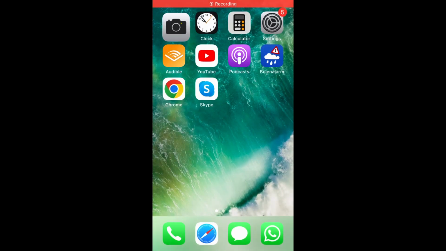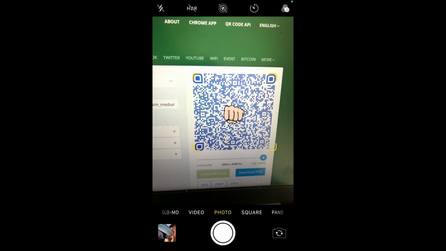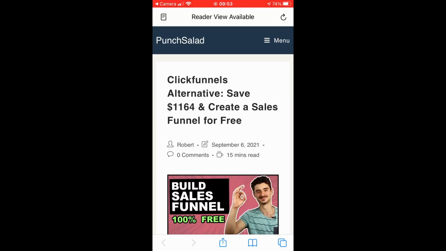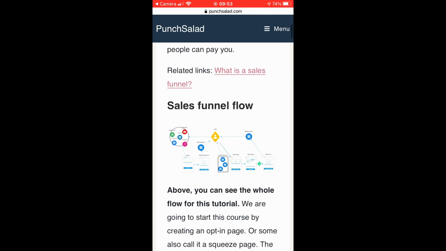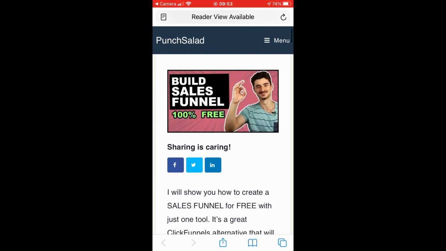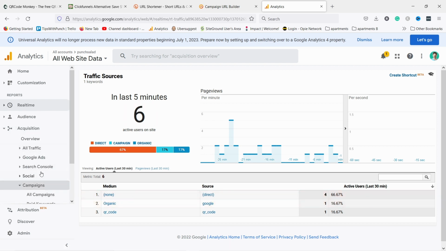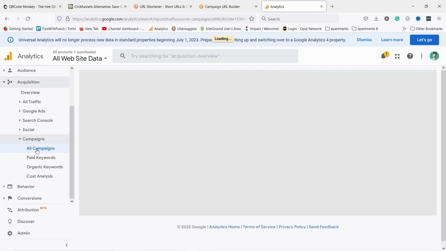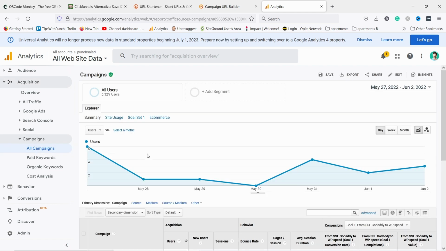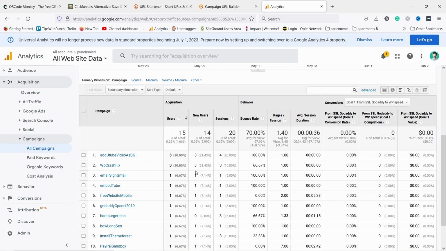So I'm here on my phone and I'm going to scan this code. You can see it now. I can open Safari. It goes to my website like this. It looks completely normal to the user, but then if I show you how it looks in GA, it looks like this. If you're in Google Analytics, in real time and traffic sources, you'll see that you have the QR code here. I just landed there. It's in the last 30 minutes. That's why it shows up here. And then later on, you can also see it in the acquisition campaigns and then all campaigns. You'll be able to filter out the QR code here. Right now, it doesn't appear because it's still too early.